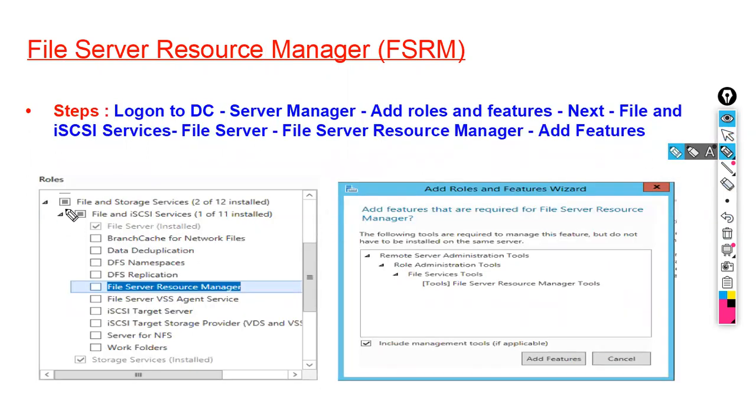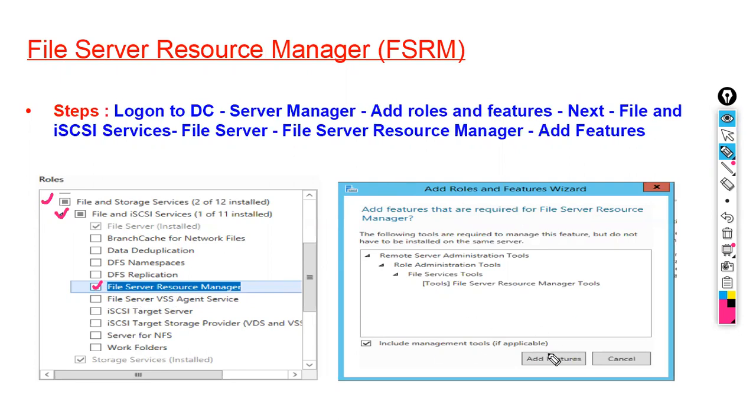Then we'll go to File and Storage Services. Under this, we'll select File and iSCSI Services, and then the option File Server Resource Manager.